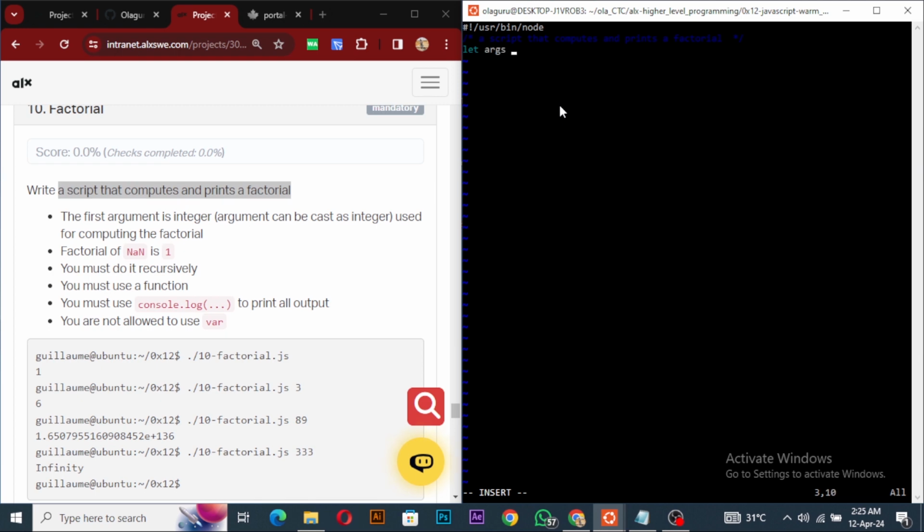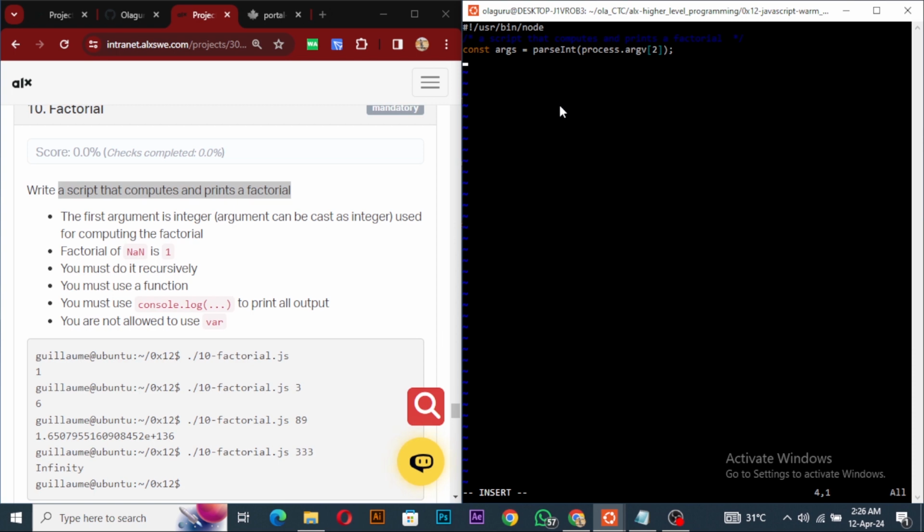our arguments equals to, I'm using let because I might be reassigning it. The argument is process.argv at index, so I'm converting it straight now, collecting this first argument.